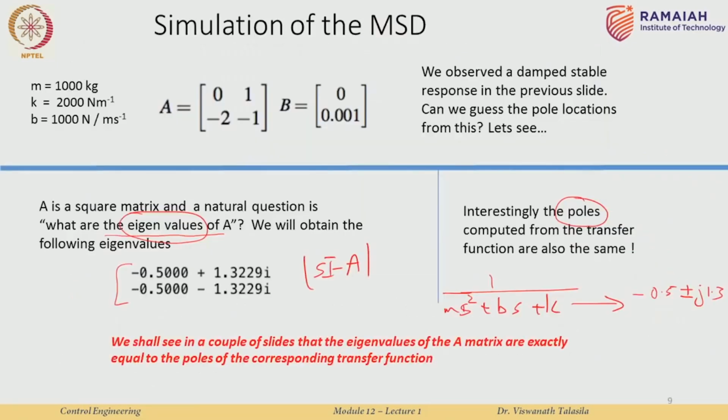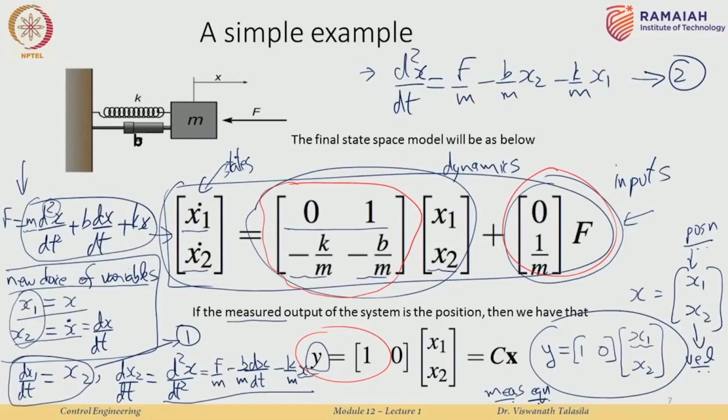an example with the mass spring damper where we have looked at all the inputs which are given to the system, we have looked at the measured outputs, we have seen how to write down the basic equation for that one. We have looked at what I have called the dynamics of the system, though I have not really explained that, we will come to that, and of course, I have talked about the states.